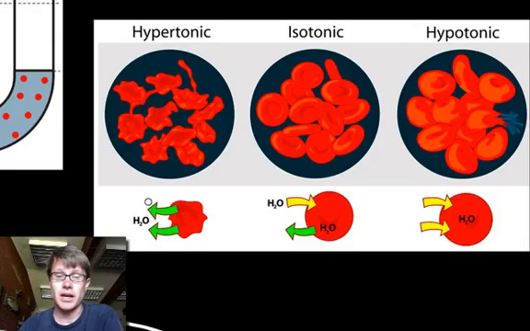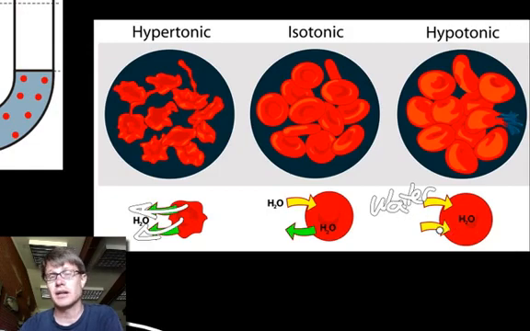Well, if you think about that, there's going to be salt water out here, so there's going to be a lower concentration of water outside of the blood cells, and so the water is going to flow out, and that's going to cause the blood cells to shrivel up. Likewise, if you were to inject distilled water into blood, what's going to happen? Now we actually have more water outside the blood cell. So the concentration of water is greater out here. It's going to flow into the blood cell, and it's actually going to lyse the cell. It's going to explode the cell.